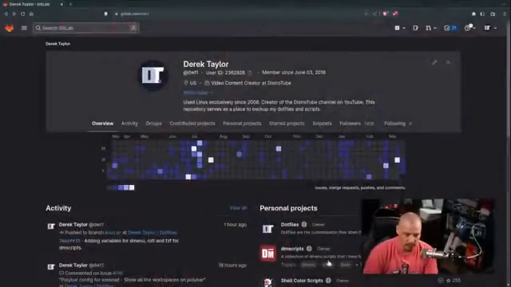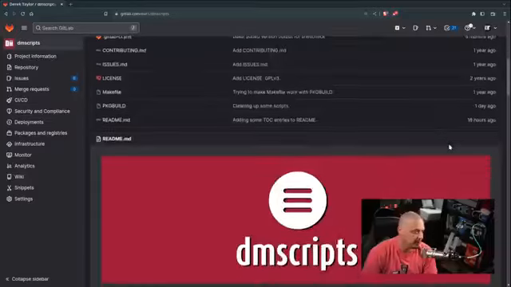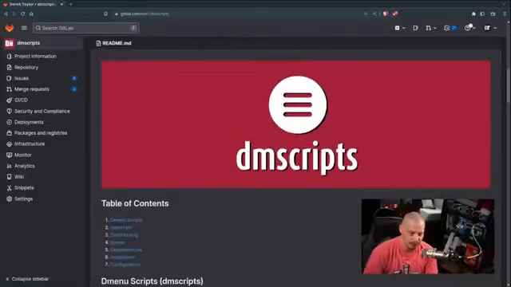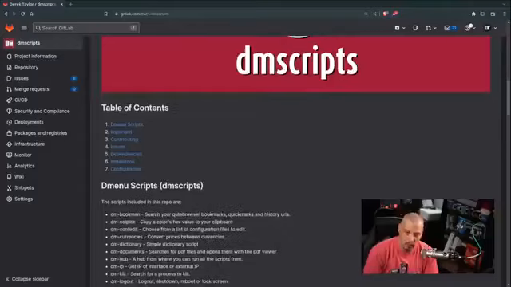And one of the things I've really put in a lot of work in here in the last couple of weeks is my Dmscripts. So Dmscripts, essentially, it's a collection of dmenu scripts. It's about 30 different scripts designed to be used in conjunction with dmenu. I've got Dmscripts packaged for the Arch user repository, the AUR. Dmscripts is also a package that is installable if you have DTOS installed, because it's actually in the DTOS core repository.